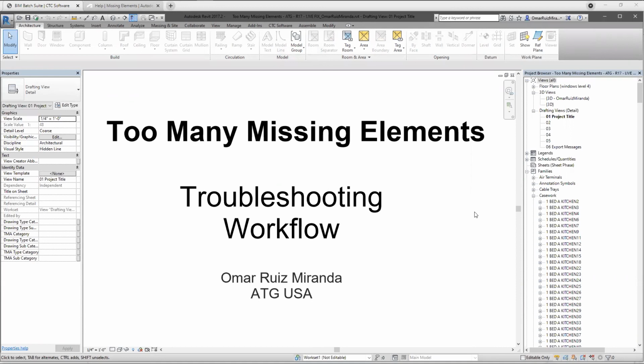And if you don't have it, you can always download it for free and continue to use it even after the trial has expired. So basically the solution will be up to the manager: whether they want to delete the family, or they have one that is working to replace it and reload it into the project.